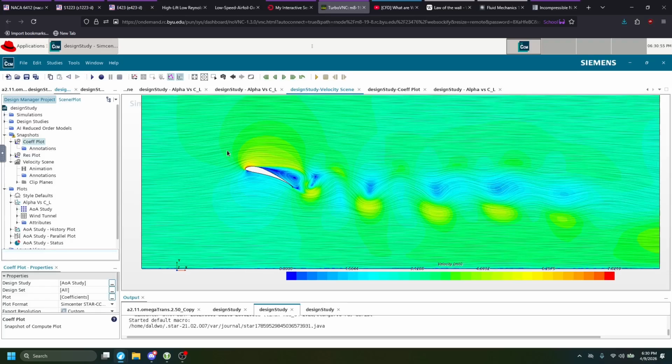So if we were to model a 3D setup and try to capture all the effects that were present when the coefficient of lift and drag calculations were done in the wind tunnel, that would most likely have a better result. If we just care about a quick, simple way to set up a multi-airfoil configuration, as long as we don't have a large amount of separation, we can accept those results and move forward in our planning.